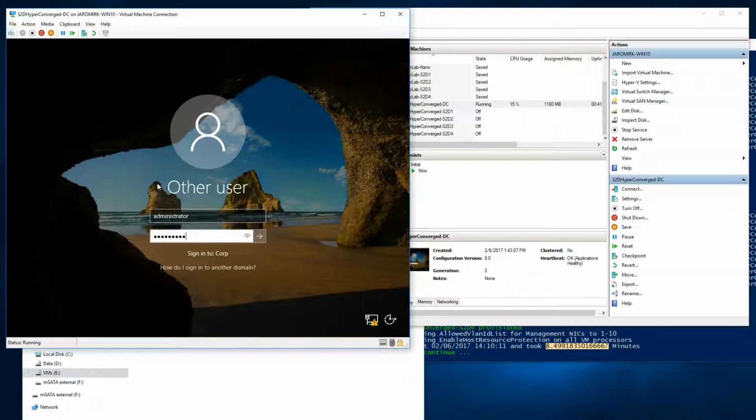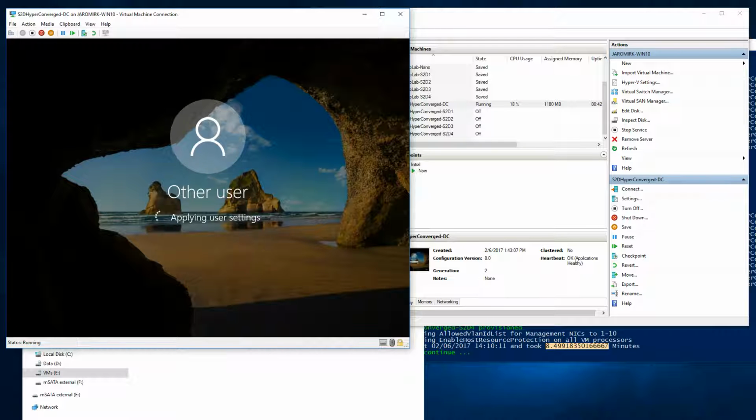Now we will be using the password which is specified in the lab config. Remember from the last video, we cannot change it now, because if you would like to change it, we would have to rehydrate the domain controller, and it's the second step in the scripts. You can either log in with the administrator or with the lab admin. I prefer administrator just because of one thing.